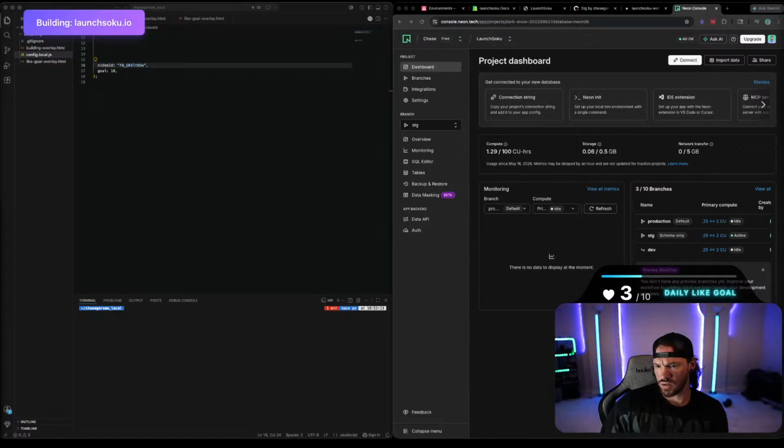I don't have these in there. Sentry DSN. Sentry auth token.